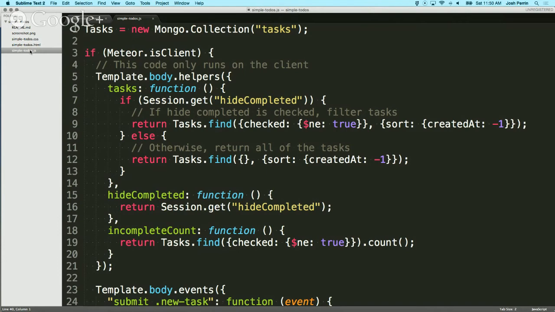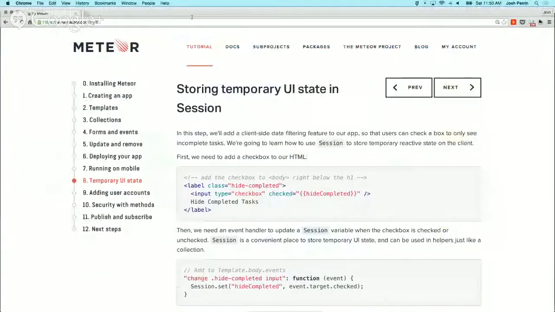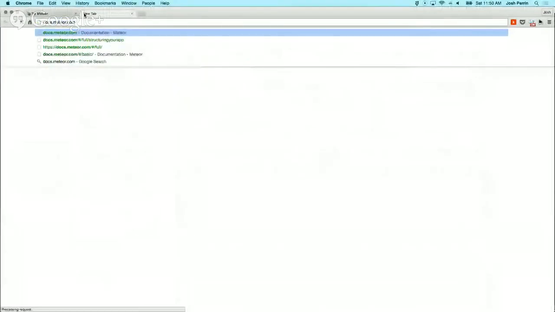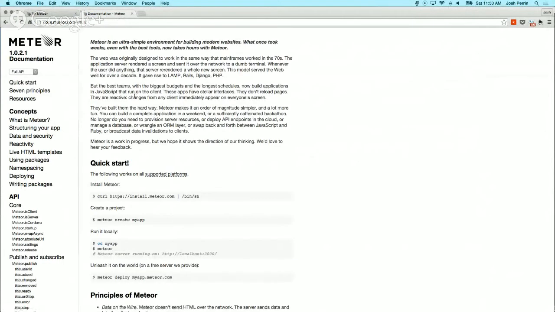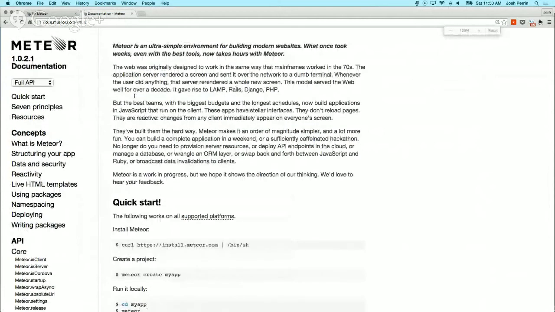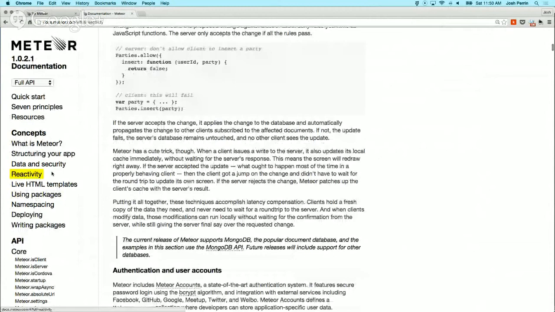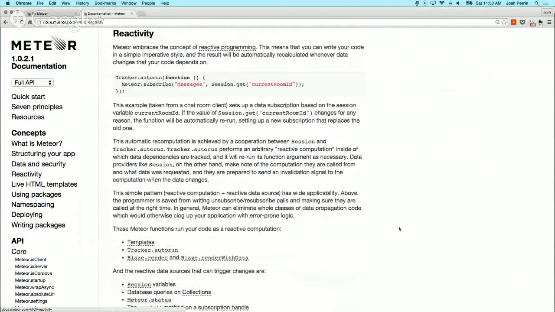So actually we could bring up the Meteor docs. It's sort of important to keep track of which things are reactive. You can make your own, like a wrapper over the reactive var object.